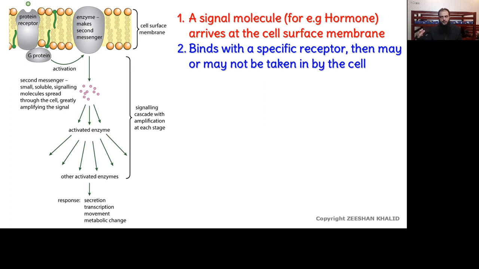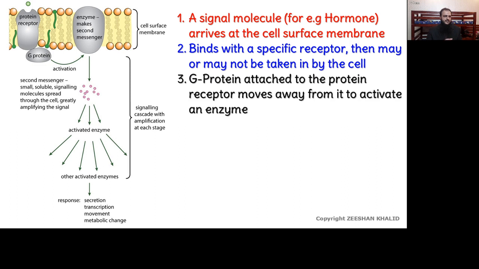Consider the name of any hormone. Let's say glucagon comes to my mind, or insulin comes to my mind. Every hormone will have a special receptor for it. So for example, a protein which has a receptor site for insulin will not allow glucagon to bind because they're specific in shape, okay?